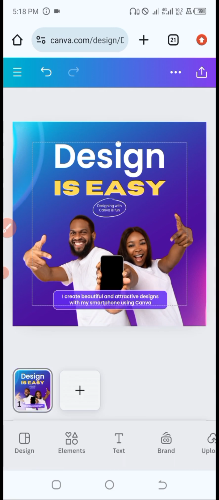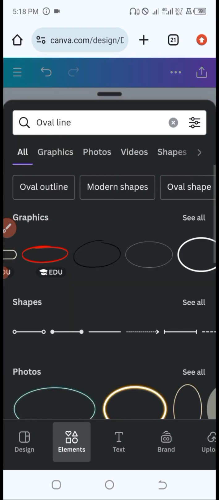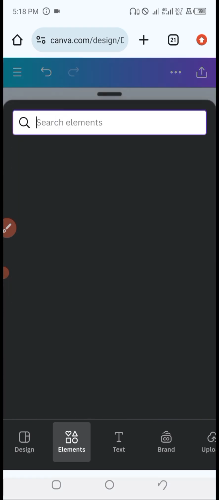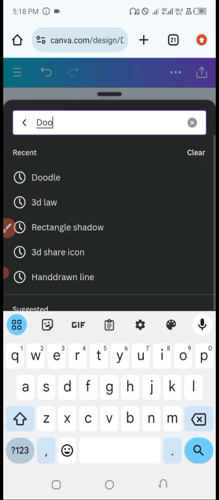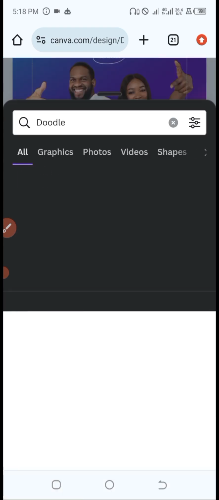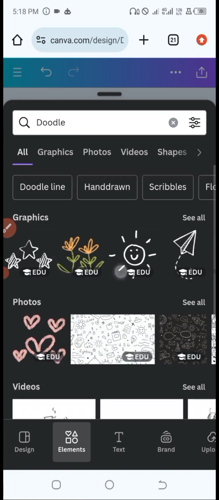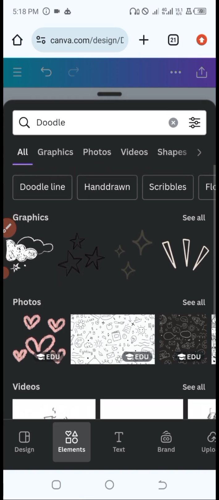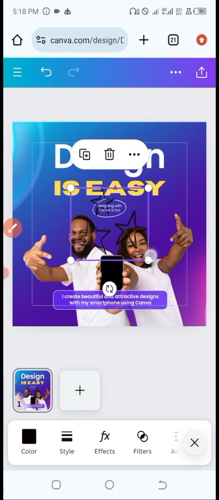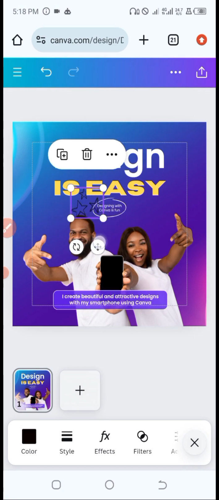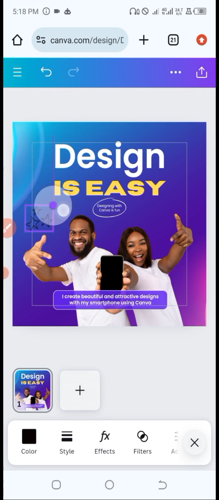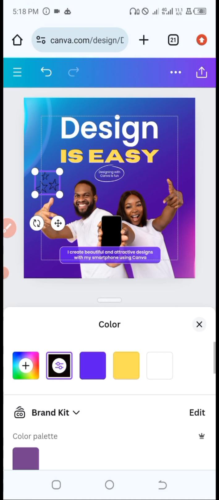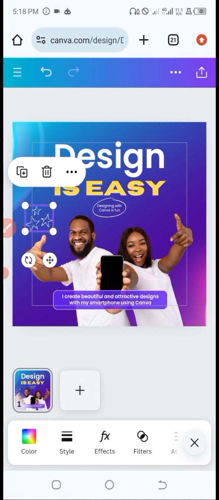We could also still play around, go to elements. There's this feature I like to use. It's called Doodle. If you come over to elements, just search for Doodle. If you find a free one, if you don't find a free one, please go ahead with your design like that. So most of these ones are for Edu. So you see this one is free, right? This one too, for me, it looks free on my end, right? I don't know if it's going to be free on your own end. If it's not, just go to see all, and then I'm going to just bring this over here, change the color to white. I'm using white because white will come out better than the other colors.